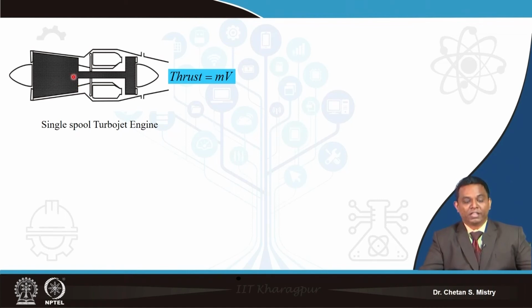Here in this case, you may argue, sir, why don't we rotate this compressor at high speed? If we are rotating at high speed with fewer stages, we are able to achieve our pressure ratio. True. But at the same time, if you look at my flow, that's what is entering from the front side, that's what is facing atmospheric air.